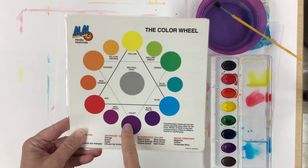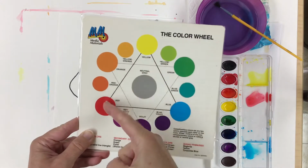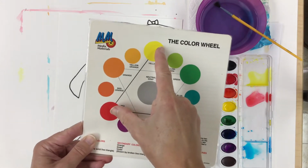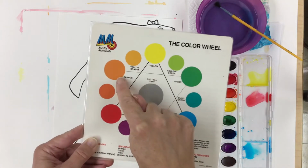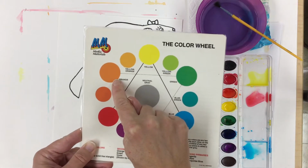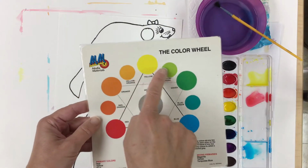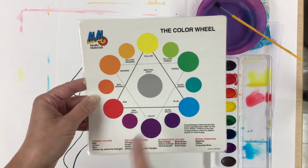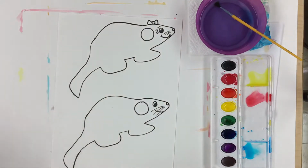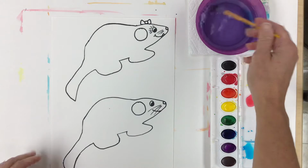The color wheel is great for cheating because all we have to do is look at two primary colors and ask ourselves which is between them. That is the color that they make. It works for all the primary colors. All right, according to our story, the red mouse jumped into a yellow puddle.